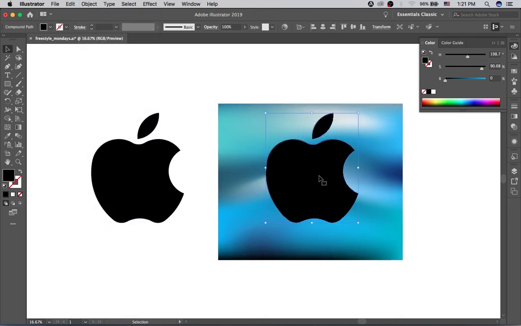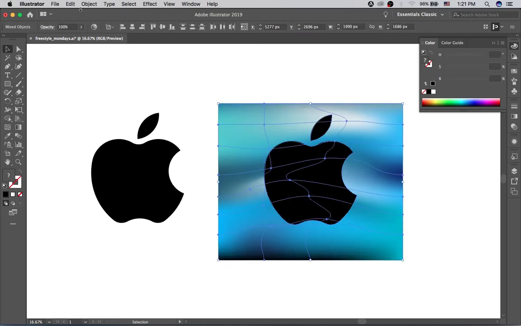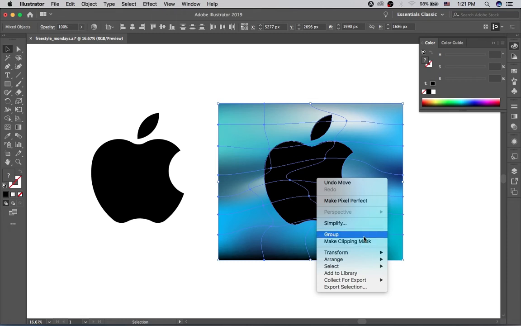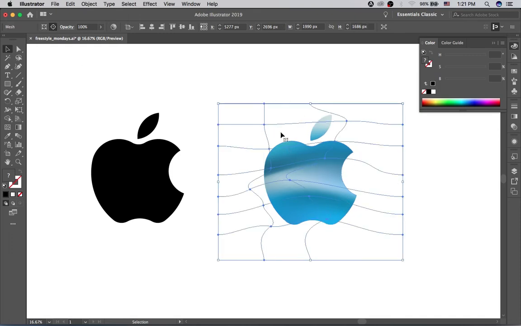So it's one thing now. And then I'm just gonna select both of them, hold on Control on my keyboard, right click, and then make clipping mask. All right, so I lost a lot of the mesh right there, so I'm just gonna size it down.